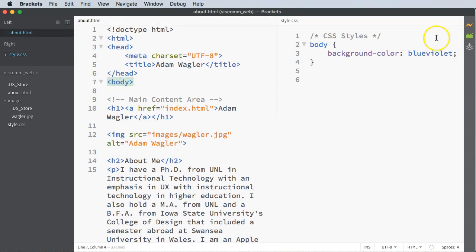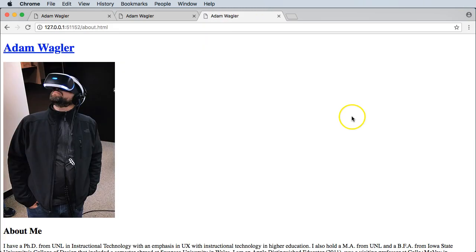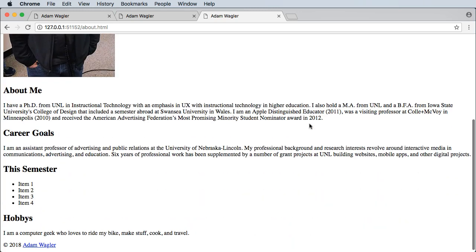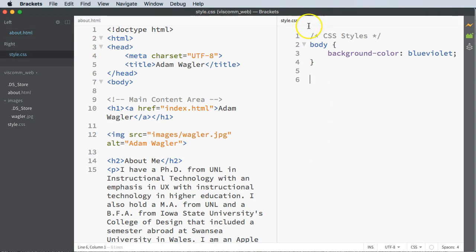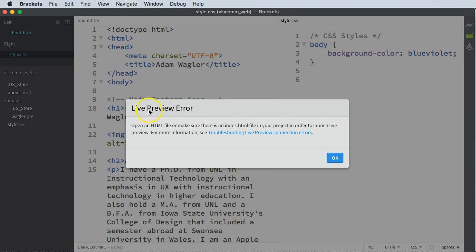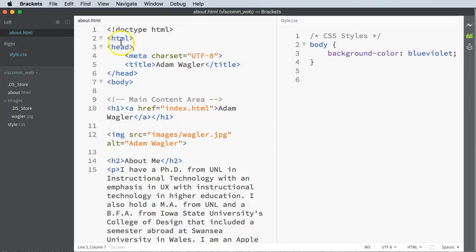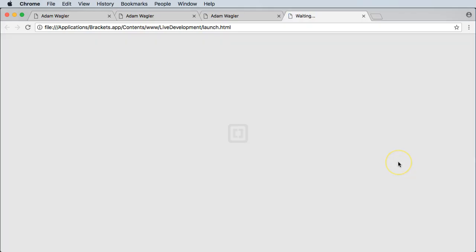Now there's one trick to this. If we save this really quick, and saving it when you have split view, you've got to make sure you click on each side. But when you live preview this, you won't see anything happen, right? If we select our HTML, you're not going to see that purple. And if we go back into Brackets, and if we try to live preview our CSS, it's not going to like that. It's going to give us an error. So if you ever get this, it means you're trying to preview the CSS. So hit OK, and make sure you click inside the HTML, or have the HTML selected over here, and now when you live preview it, it should work.